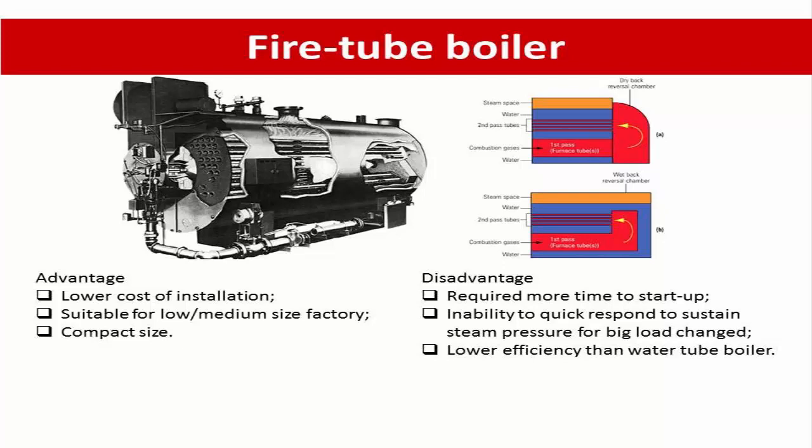Several different combinations of tube layout are available in the fire tube boiler, involving the number of passes of the heat from the boiler furnace before being discharged. The picture below is a Scotch marine boiler, which is the most common type of industrial boiler due to the low initial cost and advantages in efficiency and durability. However, Scotch marine boiler contains a large amount of water, which enables it to respond to load change with relatively little change in pressure. So it requires more time to initiate steam and more time to accommodate the change of the steam pressure.